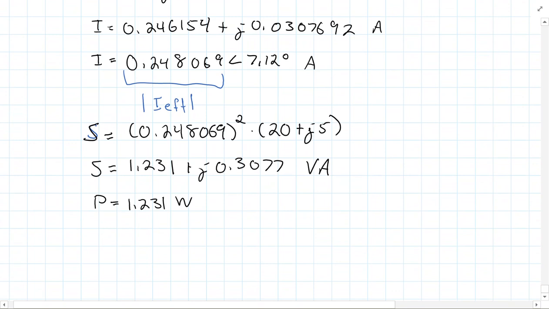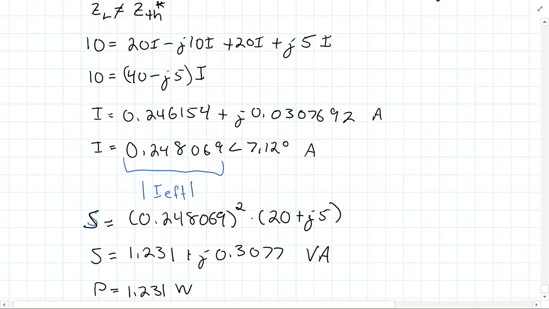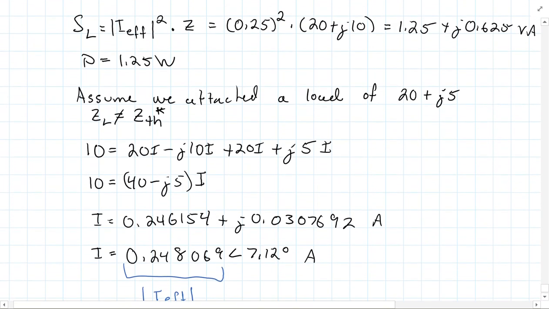And we can kind of see what's going on here. Well, there's a couple things. One is that I don't have purely real power, so I have some imaginary component of my power. But the same thing here, my current's not completely real. But then really, if you think about it, when you're doing the division, you would be doing 10 divided by 40 in the first case. But here, when you do this division, you're dividing by a larger number. And how do I know it's a larger number?